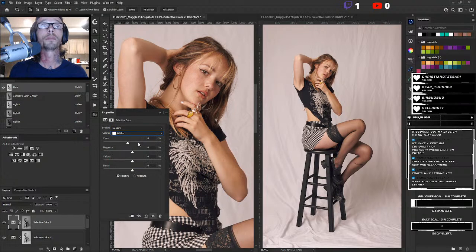So again, I'm playing with the whites, so I'm going to be mindful of the background. And this is where I'm going to pull the blues up a little bit. I want a little bit of that cool color in there. And pull the yellows back out of the whites.